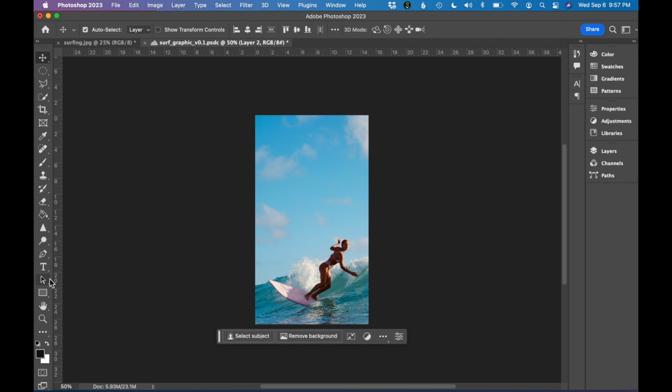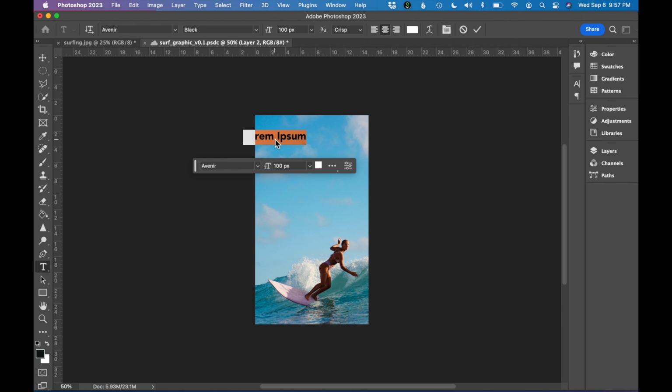Using the text tool in your toolbar on the left, I'm going to just click into my artboard with the text tool, and it should populate some text for you, often lorem ipsum. If for some reason it didn't, click into your artboard with the text tool and start typing. You should see some words appear. If you still don't see words appear, it might be because your text size is too large. You can try adjusting that.